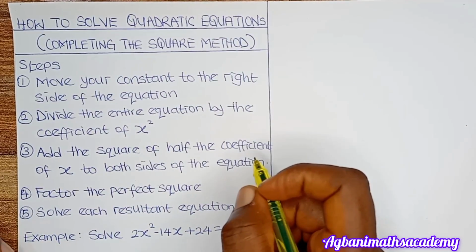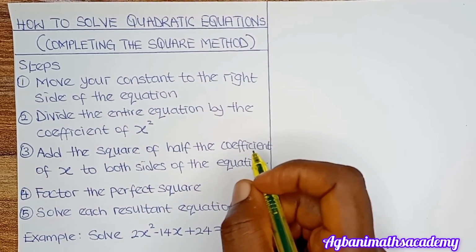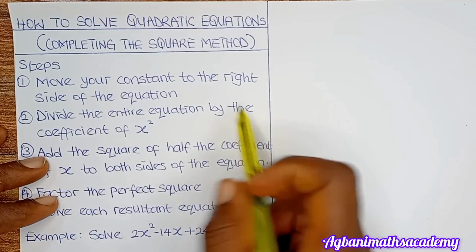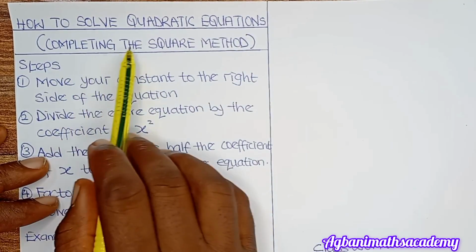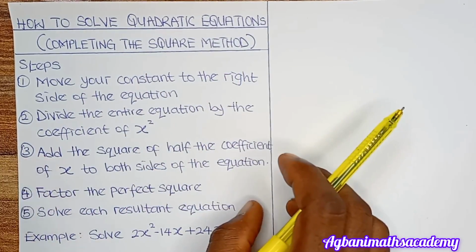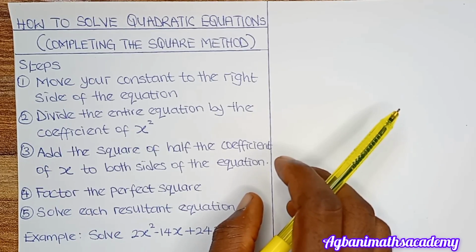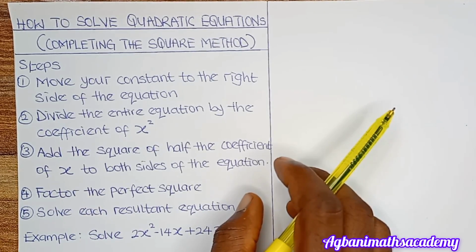We're still on our series on quadratic equations. In this particular video, we're looking at how to solve quadratic equations using the completing the square method. So this is the third method of solving quadratic equations. In our previous lessons, we've seen how to solve quadratic equations using the formula method and also the factoring method.